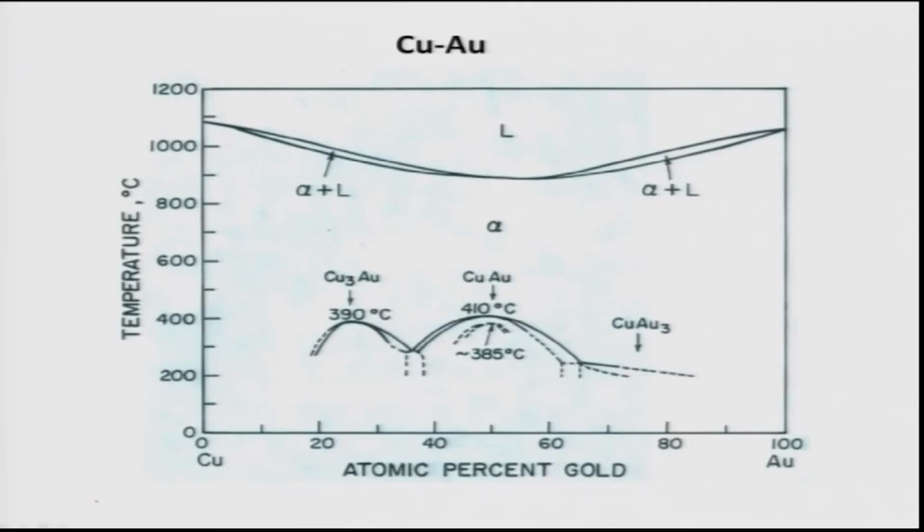But what is interesting for our discussion is that in Cu3Au the atoms do not occupy any specific positions in the lattice. Remember, alpha is basically an FCC phase, an FCC solid solution between copper and gold. So, in FCC solid solutions, if it is a random solid solution, the positions of the cube corners as well as the faces of the cube will be occupied by both gold and copper atoms. There will be no distinctions of site specificity of gold and copper atoms in these positions.